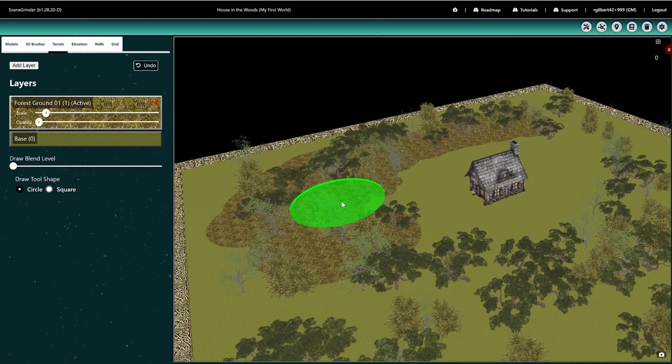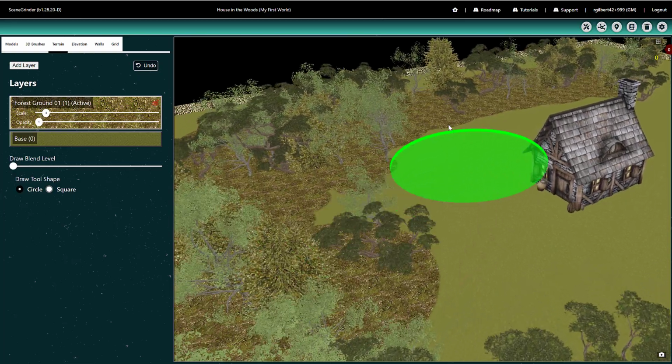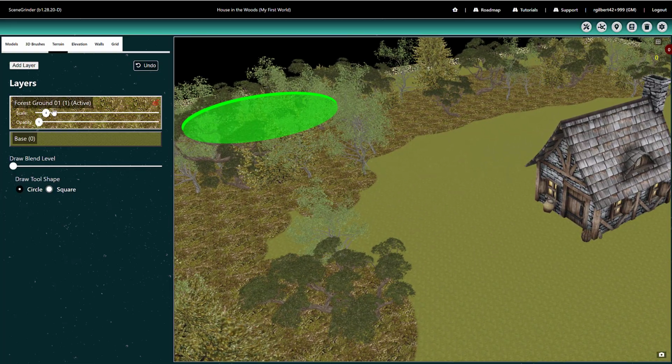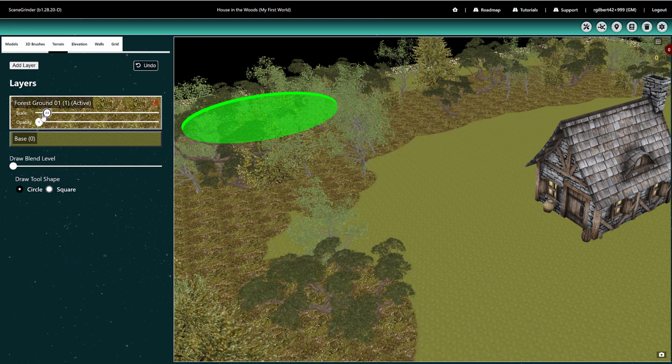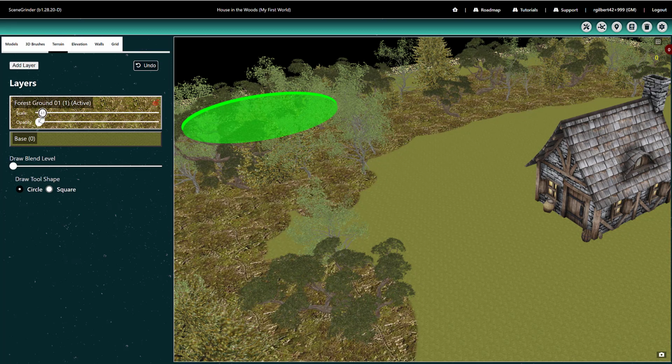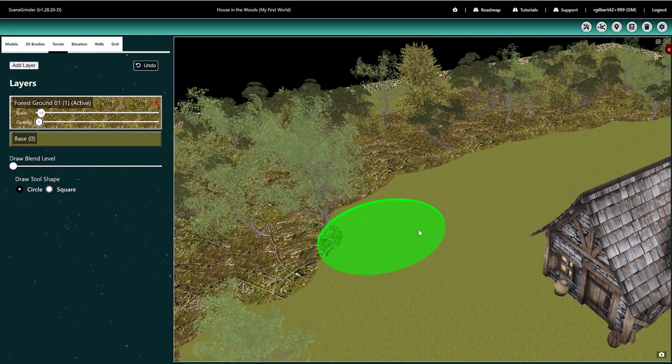And then when you are placing terrain, for each layer that you put down, you can set the scale, which is basically the zoom level on it, so you can get it however you want it to look, and the opacity as well. And then there's another type of opacity type thing that we've got called blend level, which is going to let you set a special blend level for whatever you're painting at the time.